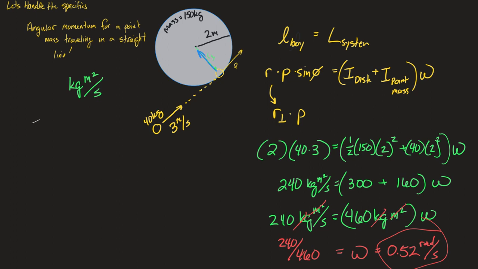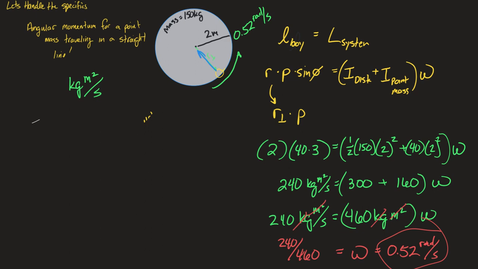So again, he's just jumped on there. And because he's jumped on there, now we have a new thing going on. We've got a kid on the end of the merry-go-round, and the merry-go-round and the kid are both traveling around in a circle at a speed of 0.52 radians per second. And let's say the kid decides to walk to the center like we've been talking about. So he walks to the center. Well, there's the angular momentum before he walks to the center. That has to equal the angular momentum after he walks to the center.